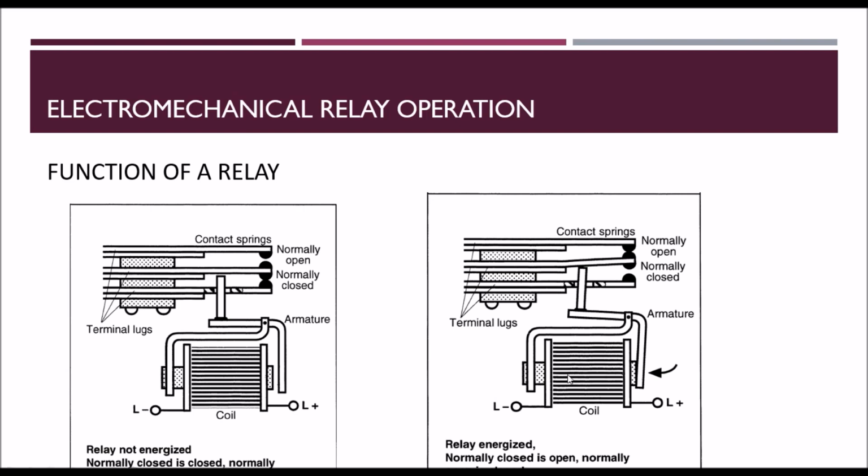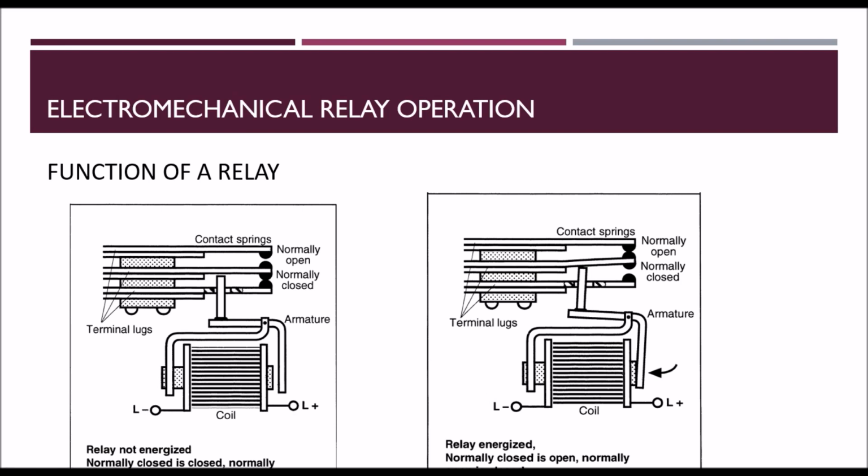When the coil is de-energized, when you cut off the supply to the coil, it again comes to the normal position because there will be a spring. That spring is not shown here, but it will come to the normal position. There is a hinge point shown here. This is the normal condition, the off condition, and this is the on condition. That means when the coil is off, this is the condition; when the coil is on, this is the condition.